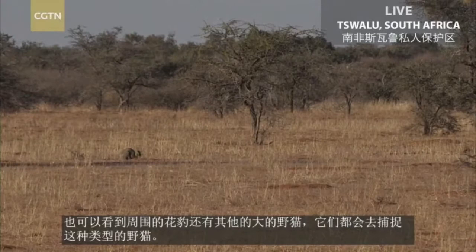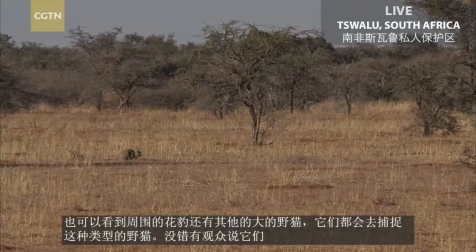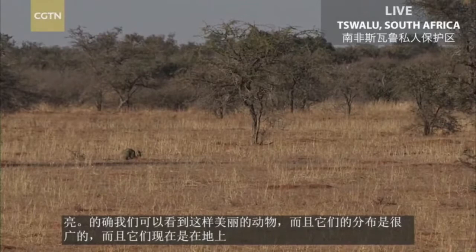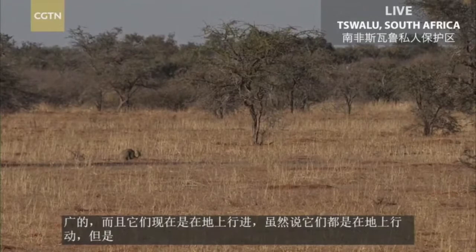Yes, they are just gorgeous animals. Absolutely stunning. And it's not a species that you see often. They've got a huge distribution and they are common animals, but to actually see one like this sitting out in the open is just an absolute privilege. This is a real, real gem for me.